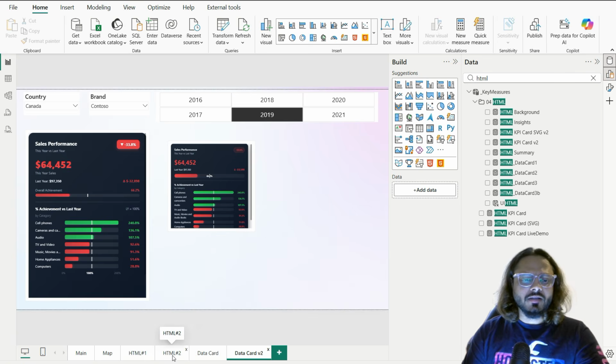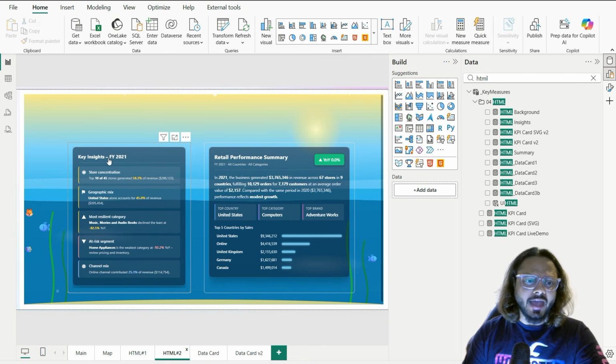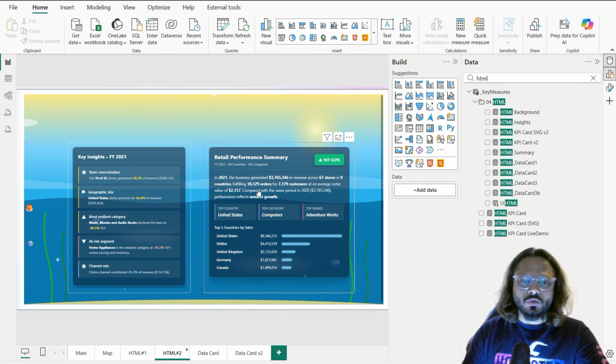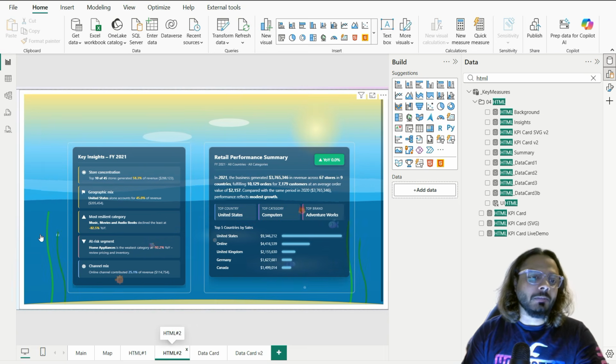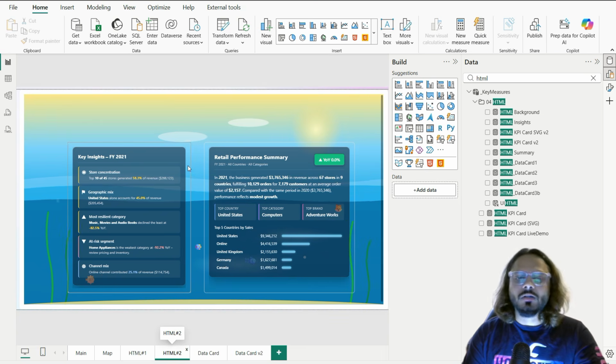Similarly, you can also create a visual something like this. You will have the KPI cards, then you can also have dynamic text, whatever way you want, and then some KPIs over here, then similarly the top 5 countries by sales, and then you can also have key insights. For example, you want to have a dashboard for a CEO, and they want to see the summary of the complete month or quarterly sales review or something, and you want some insights coming up dynamically. You can have something like that. And then you have the dynamic background, which is not professional, but just fancy.